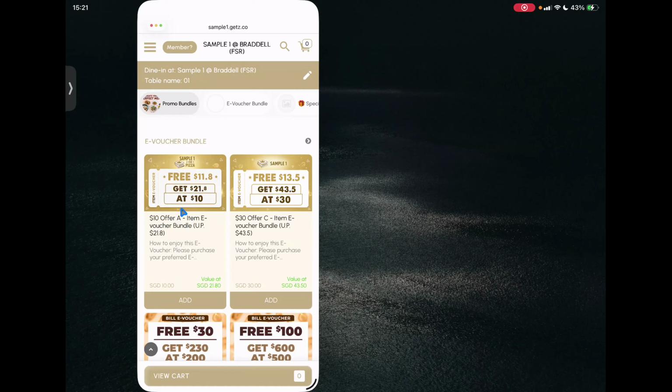Correct? That was the understanding. So I don't quite get it. This setup straight away tells me that I can buy it at $10, which is wrong already. I set the wrong pricing here.